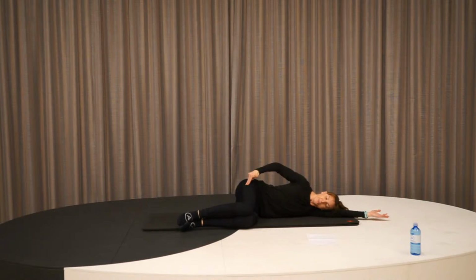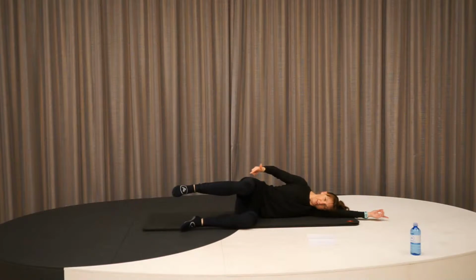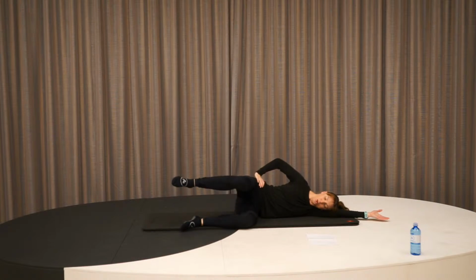And then as you exhale, we're going to lift the whole top leg as one unit. Just check here that the knee and the shin and the ankle are at the same height. We're not in this position. And we lower. So exhale to lift the whole leg. Inhale to lower. Exhale to lift. And again, you can lift a little higher. That's fine. Just make sure that alignment is perfect. No movement through the pelvis. Just a couple more. And lower the leg down.